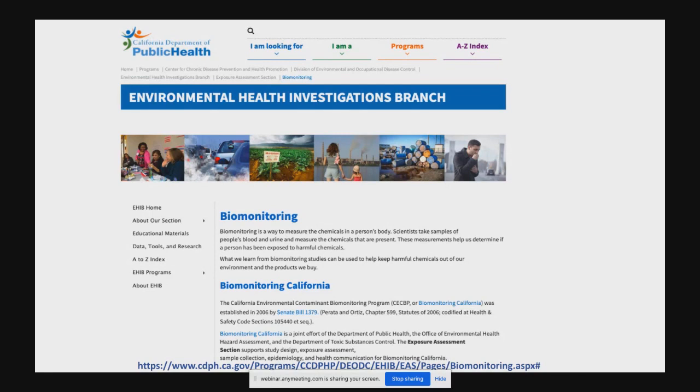So I found this very interesting. It has the list of chemicals at this site that California screens for. And again, biomonitoring just tells the state health department what are the possible exposures in different areas. It certainly looks at a population that they use for a study population. It doesn't look at the specific amount in each individual and what that means. So I think environmental exposures are preventable. We have to, at this point, look at assessment in our environments and try to limit exposure, because we don't have a sophisticated biomonitoring system yet individually in some states or areas as well.